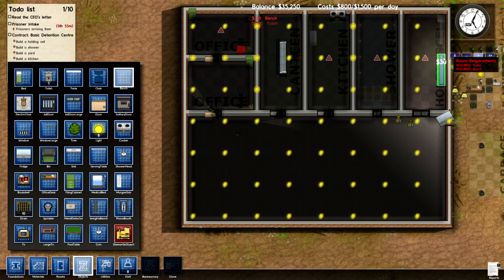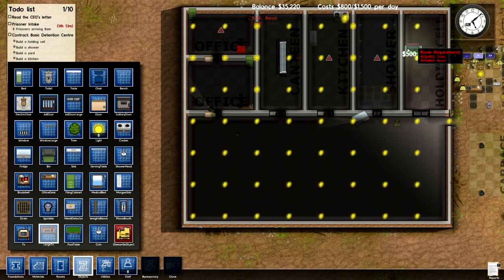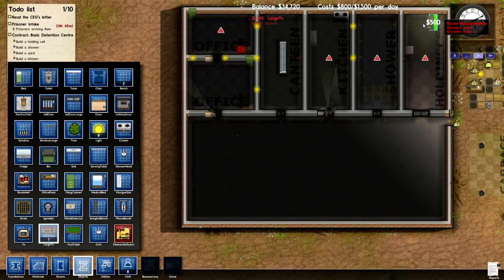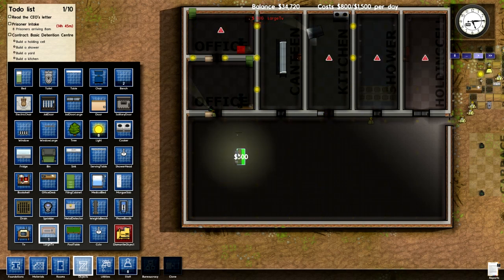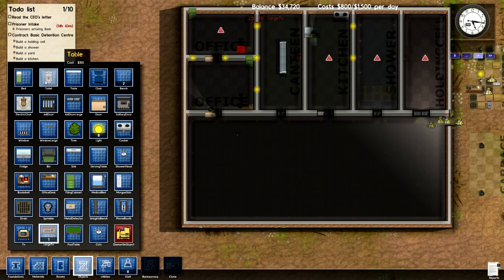I'm gonna put two benches, and I'm also going to put a large TV so that hopefully they will be less likely to riot because they'll be watching My Three Sons or something. Now, of course, there is no power. We're gonna be able to build a yard quite easily, by the way. I realize that I'm missing out on that right now, but don't worry about it.